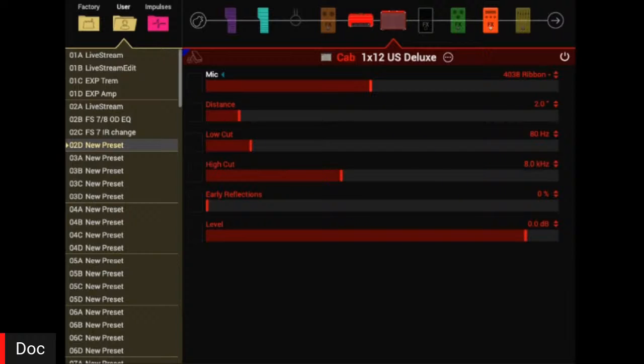Next thing we have is the distance. I'm going to go back to the default 160 ribbon here. I liked how that sounded. The closer the mic, the more bass response and less room sound you get. We can just hear how this sounds, and I think it'll explain itself. When we put it all the way at 1 inch, basically right on that speaker grill, you have lots of low end, a very present, right-there sound.